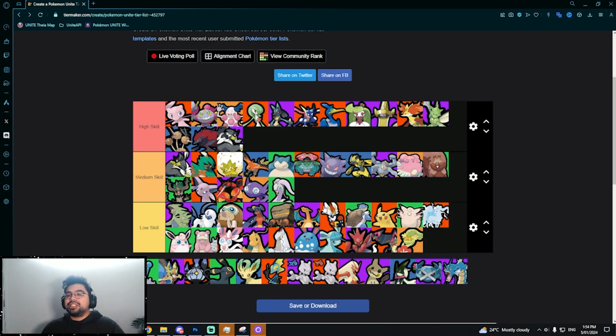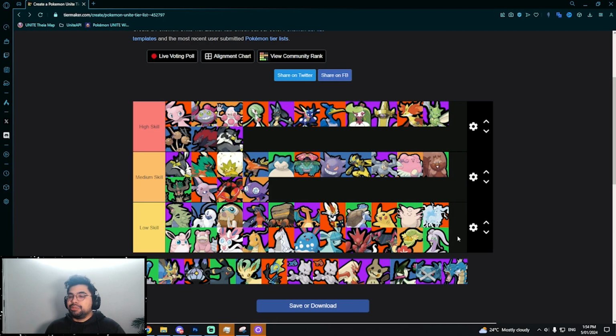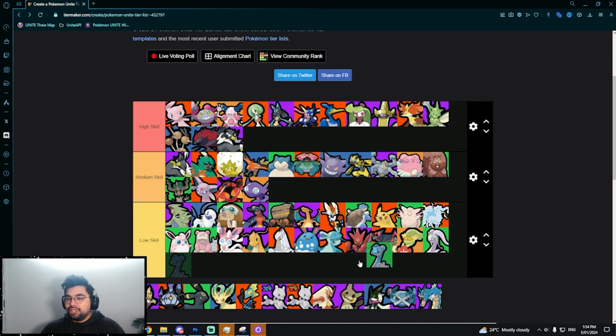Gudra goes into, I'd say, medium skill. Just because there is some aiming to do. Otherwise, you're just going to get Bullet Sponge. Nah, Gudra goes into the low tier. It's just a Bullet Sponge. Lapras also goes into the low tier. It should be very easy to max out Lapras.